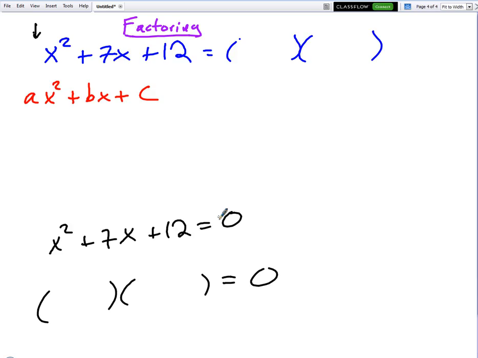What do you think the solutions to this quadratic equation are? Sounds complicated. What are they going to look like? x equals something, right? Probably. We got x as our variable. If it's a solution of that equation, it's going to be a value of x, but what does it have to do to this equation?